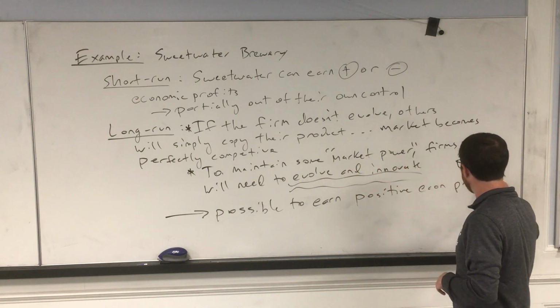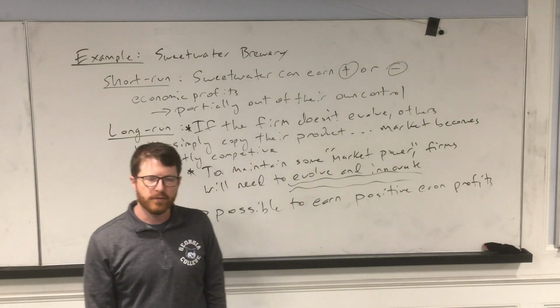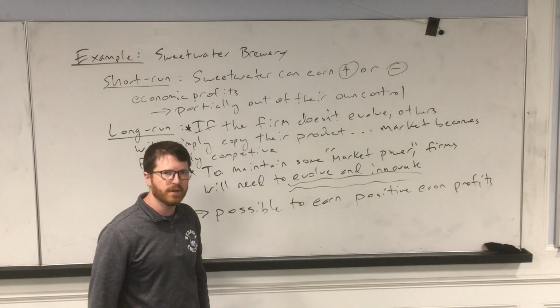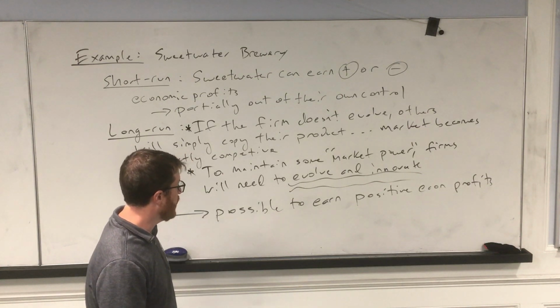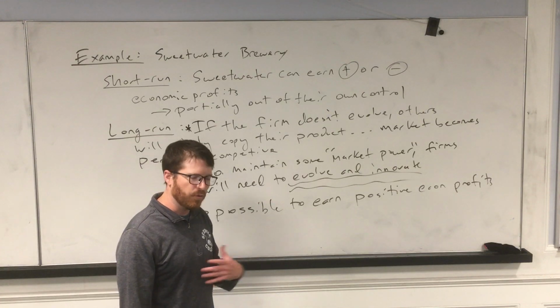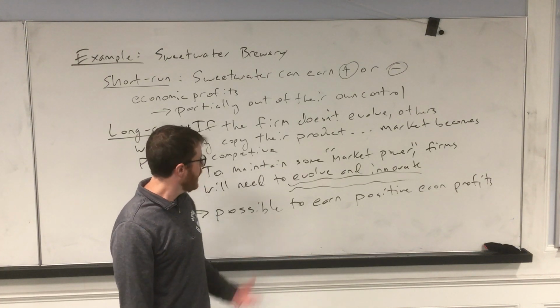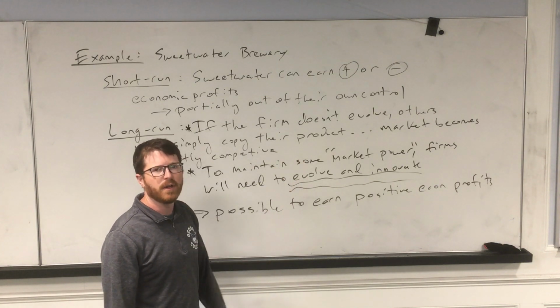But that is no guarantee, and that is really quite a challenge for a firm to endure. They've got to figure out a way to do this. It's not always going to be easy. Okay? So in the book, they basically discuss this, and they say usually profits will move towards zero economic profit, and again, in order to avoid that, these firms are going to have to try to evolve.